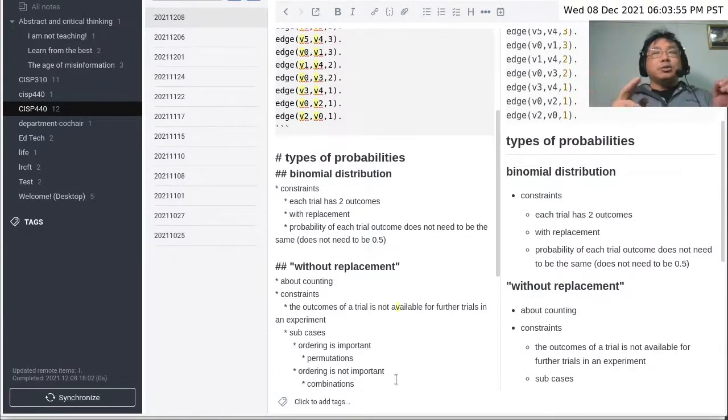Would that be considered two distinct cases? And the answer is yes. It should be considered as two distinct cases. So that means ordering is important in that case, because who gets which date is important. We are not only saying that one of these people has this date and one of these two people has that date. No, we need to know who has which date because it makes for two different scenarios.